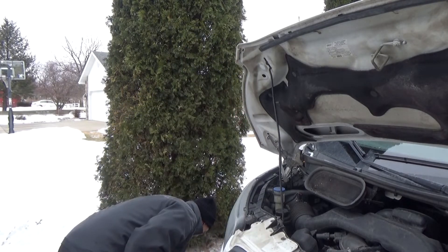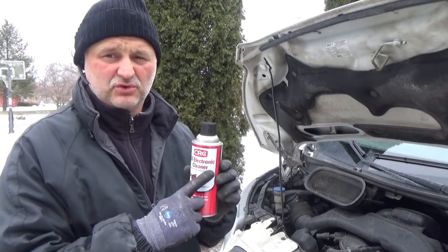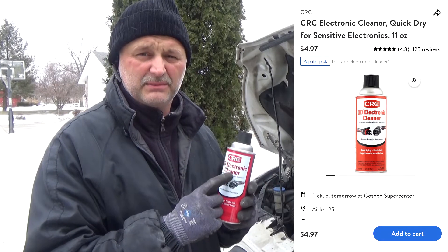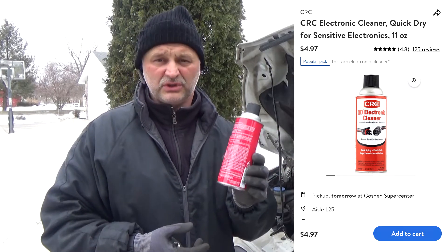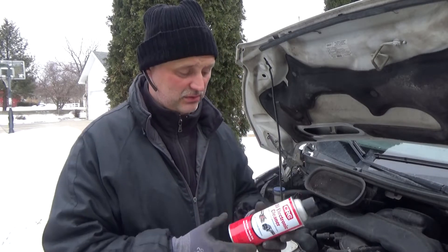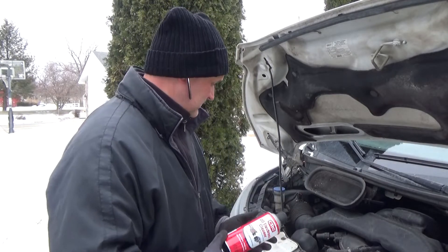So my plan is to try everything to fix or clean it before going to the $120 option. The cheapest thing you can do is buy this electrical cleaner — don't use WD-40 or stuff like that. Make sure you use electrical connection cleaner. In Walmart it costs under five dollars, so real cheap — five dollars versus $120, or with my discount maybe $140-$150 for the average buyer.